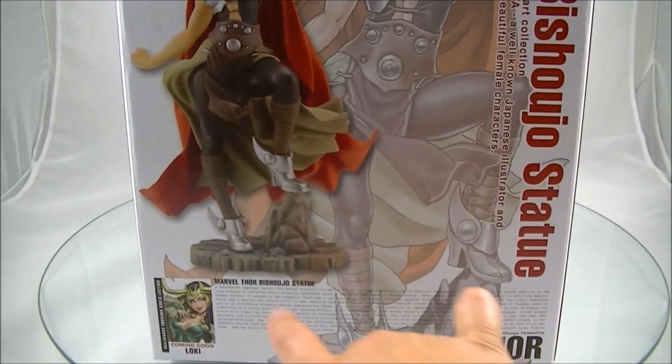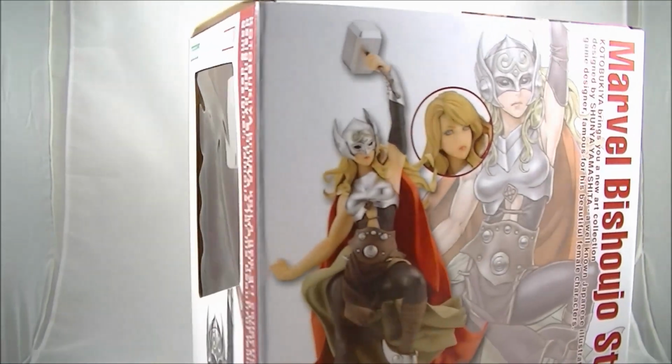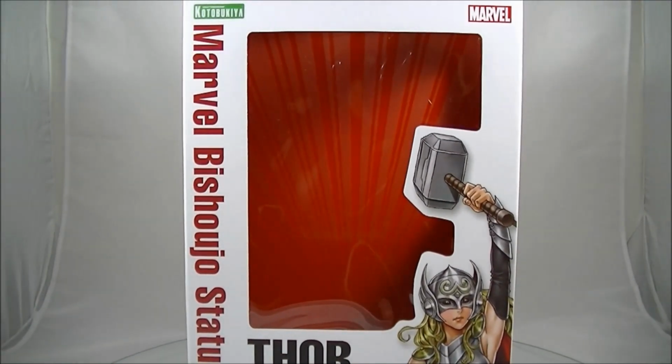And there's the little teaser for Lady Loki coming up, I think in January, so hopefully that comes out soon. And there's the other side, and back to the front. So I'll grab the statue and give you guys a closer look.